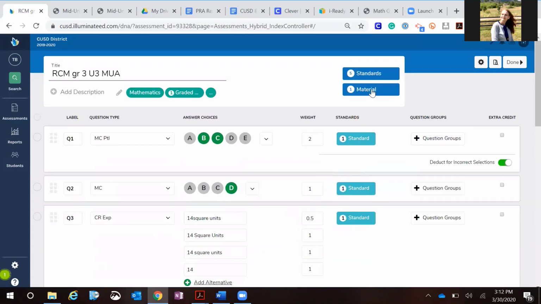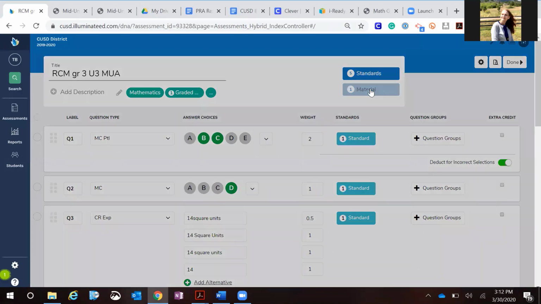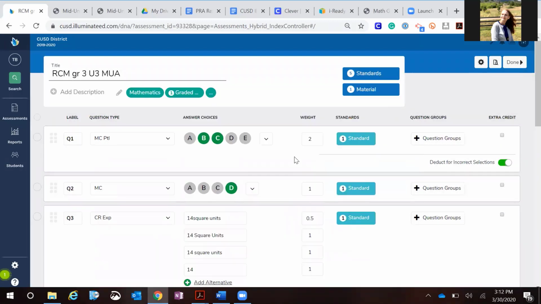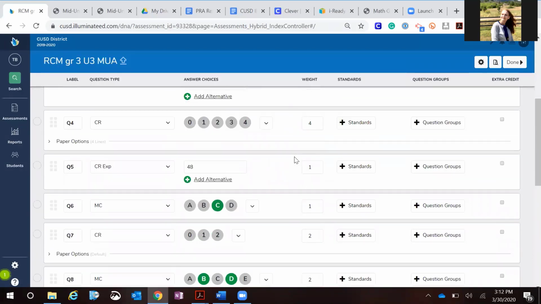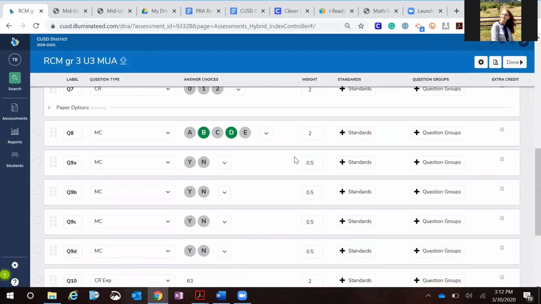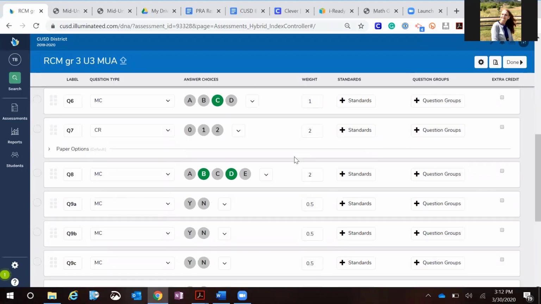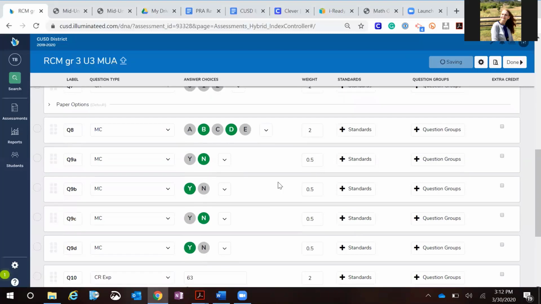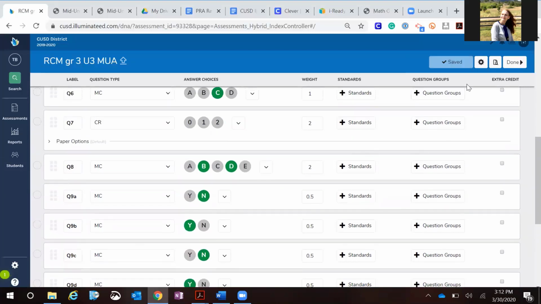Always remember to make sure you upload materials. You click that box and that material box will pop up. It's a drag and a drop. And then, all the different question types that we kind of played around with. There are some additional question types that we didn't cover. Oh, and I forgot to click these. So I believe it was no, yes, no, yes. Make sure you do that. I forgot to do that. But once we're done here, we just hit done, and that's it.